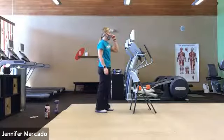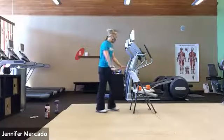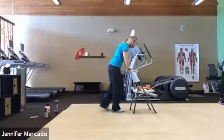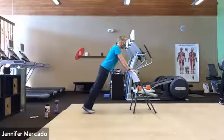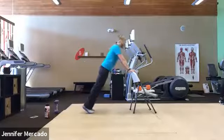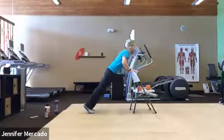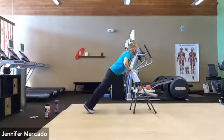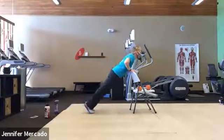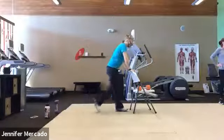Now we have those chair push-ups as we're able. Okay, as many as you can, up to 8. All right, palms on the edge of the chair. Step back into your plank. And bend at the elbows. Chest is lowering. I'm on 2, 3, 4, 5, 6, 7, and 8. Nicely done.